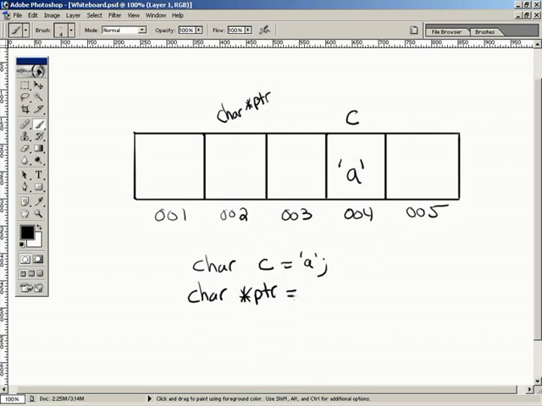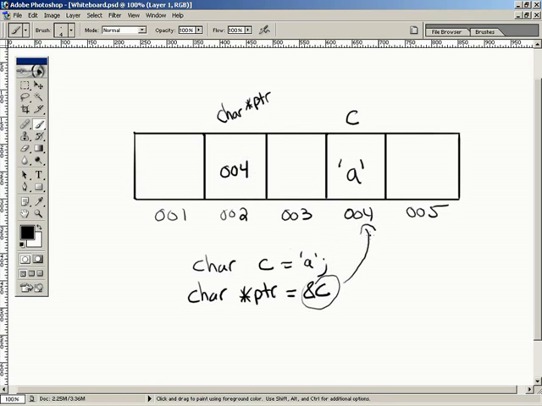So when we say equals ampersand C. Oh, my bad. Like I said, I've been programming for a while. What we wind up storing inside of memory is actually 004. That makes sense. This right here is actually going to put in that memory address right there. So that's actually looking pretty good. So basically, PTR is going to be pointing at that memory location.